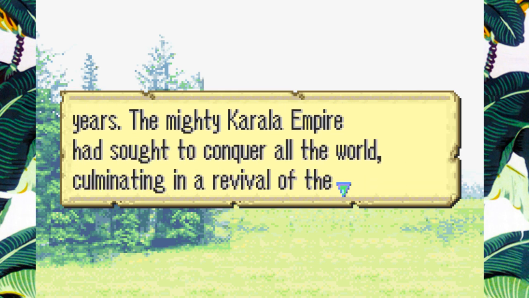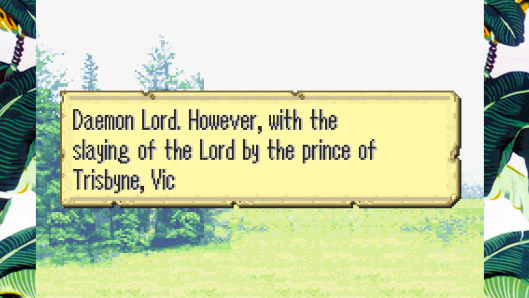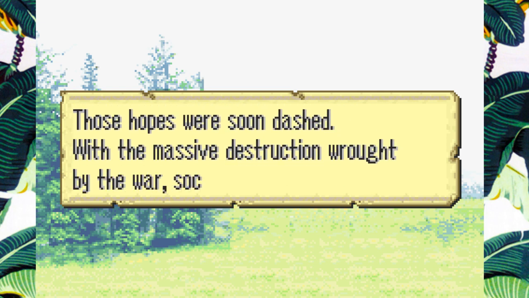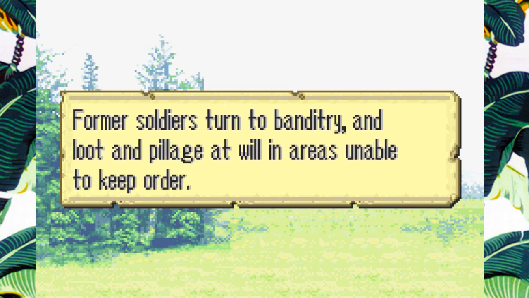The mighty Kerala Empire had sought to conquer all the world, culminating in the revival of the Daemon Lord. However, with the slaying of the Lord by the Prince of Trisbin, Victor, there was hope that perhaps tranquility would return. These hopes were soon dashed. With the massive destruction wrought by the war, society has collapsed in many areas. Former soldiers turned to banditry and loot and pillage at will in areas unable to keep order.